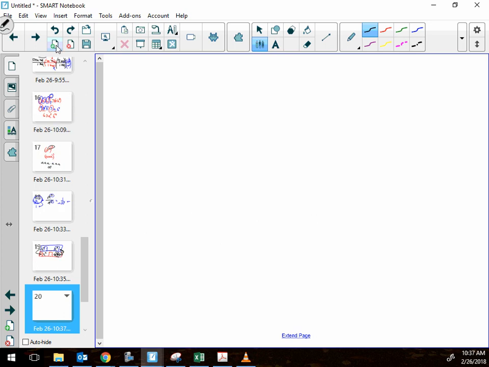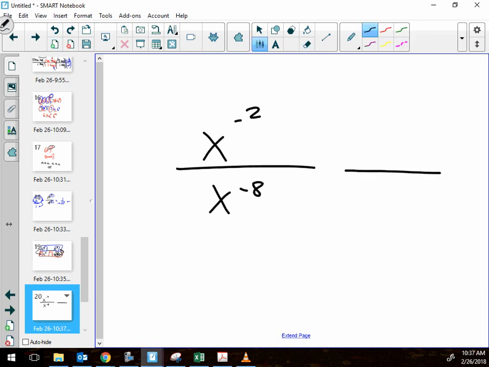But if you see a problem that's got this, -2 and x to the -8, you can just switch them around and make them happy. That's supposed to be a -2, by the way. I'll clean that up. So I can switch them around and make them happy. These guys can go to the top floor. These guys can go to the bottom floor. And now it's going to be x to the +8 over x to the second.